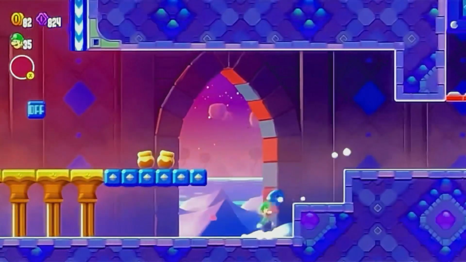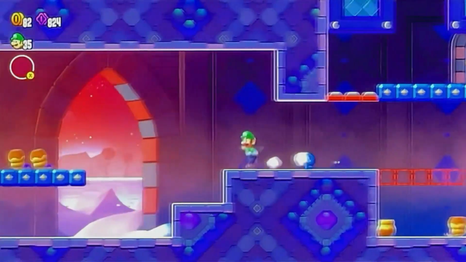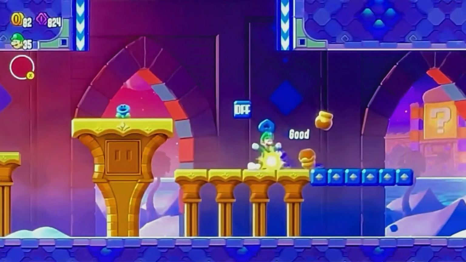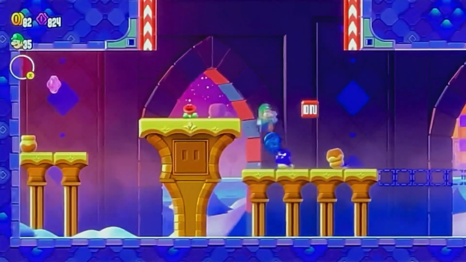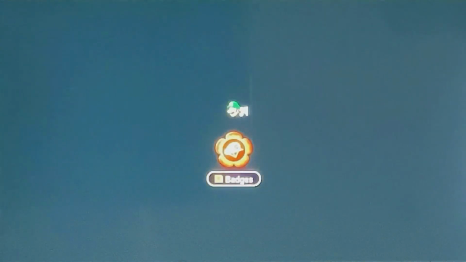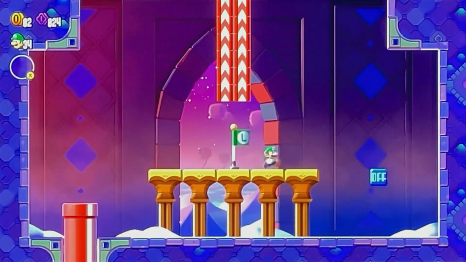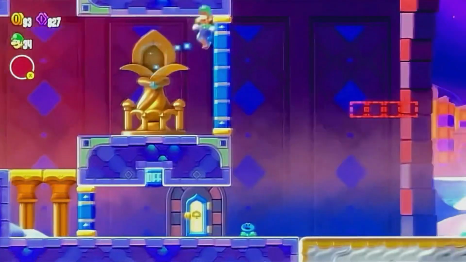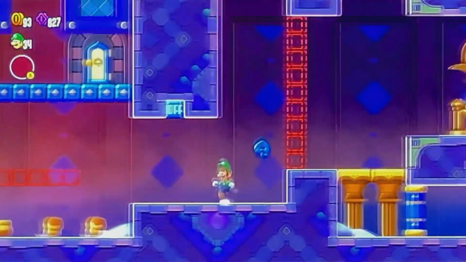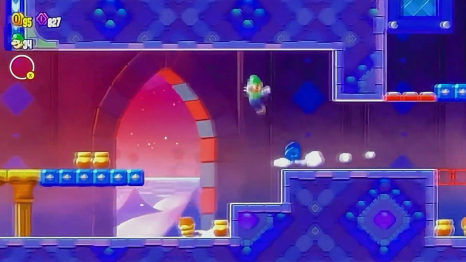Speaking of keys, I got the blue key already, but can't go up through here, I assume, right? So we gotta go around. Dude, stop hitting me. Oh, you gotta be kidding me right now. Really? And I probably have to go back around and get that key again. Alright, I got the blue key again, so now let's make our way back over.